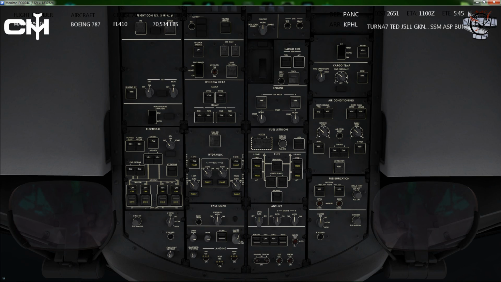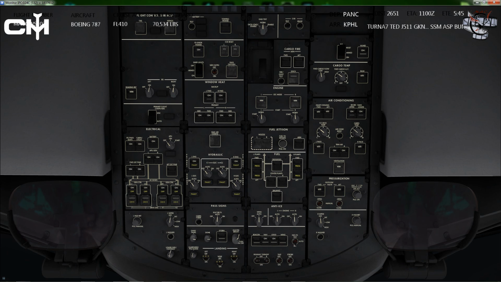Electrical panel is set. Battery switch is on. IFE passenger seat power switch is on. Cabin utility power switch is on. APU generator switches are on. Generator control switches are on. APU selector is as required. Left wiper is off. Towing power panel lights are off. Flight deck door power switch is on. CCR reset switches have the guards closed. Emergency light switch has the guards closed. And the service interphone switch is off.